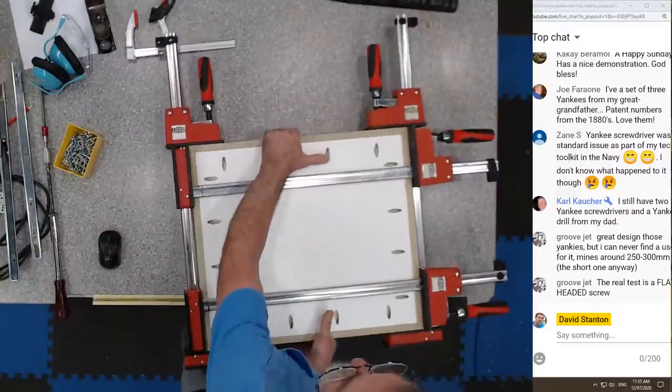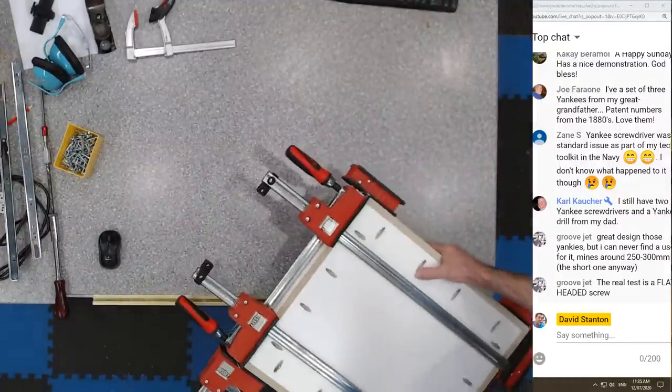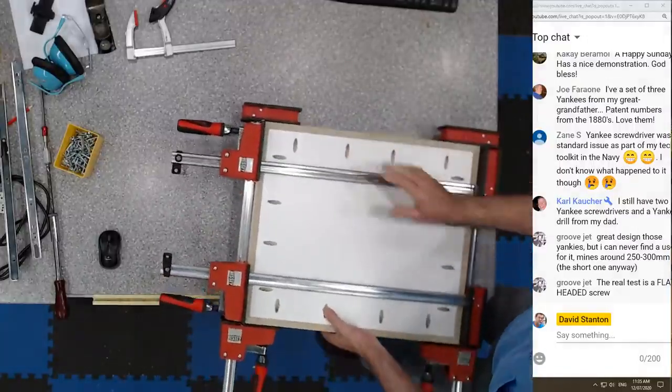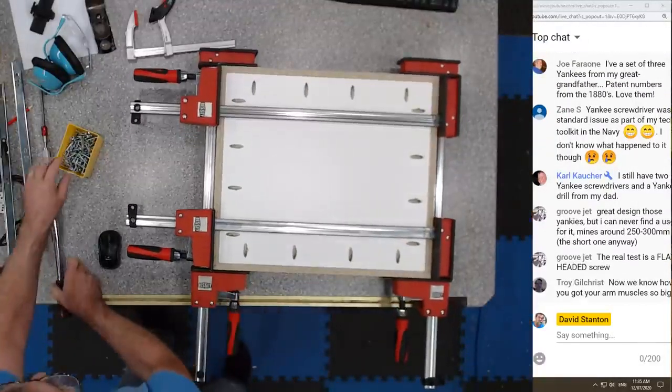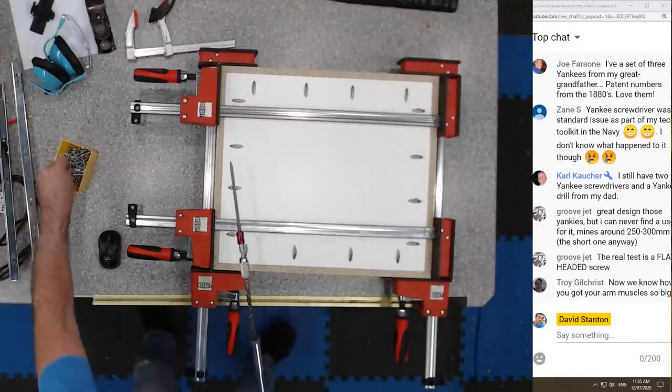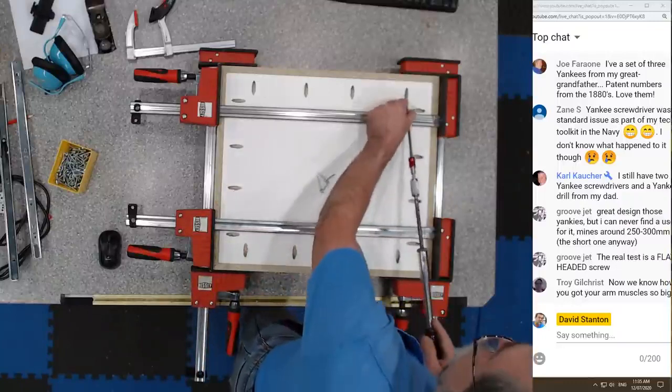I'm going to spin this around. Oh, it's a bit of weight in it. Now it's got all the clamps on it. Exactly right. A flathead screwdriver. Now, I won't be using that. Okay, over here.